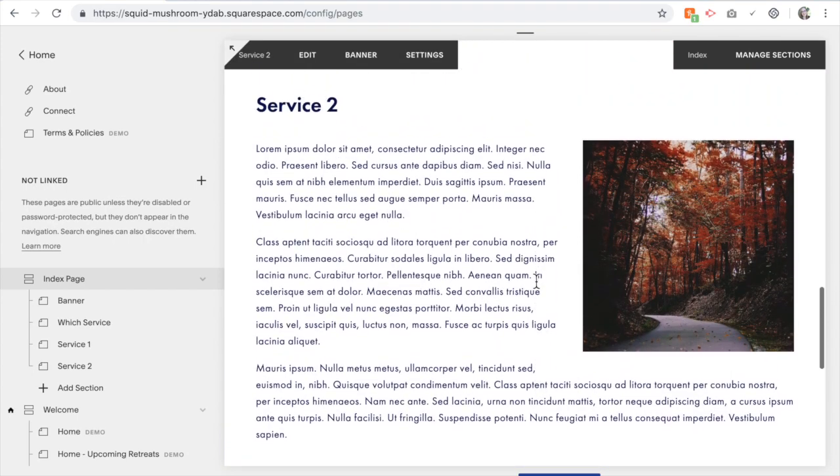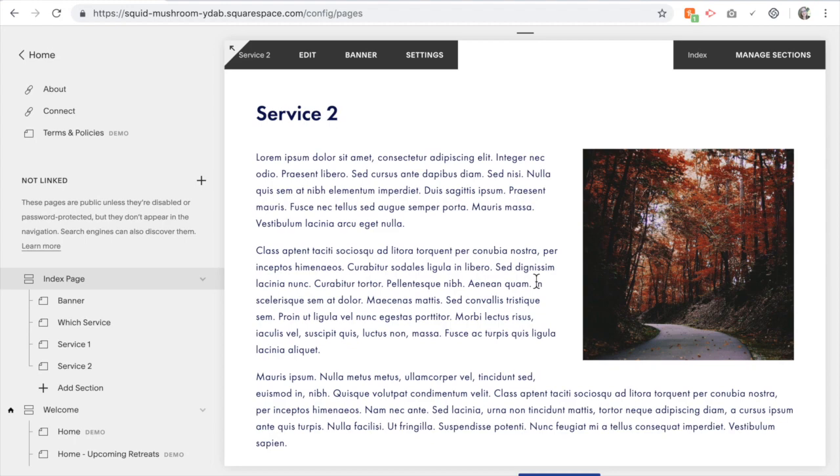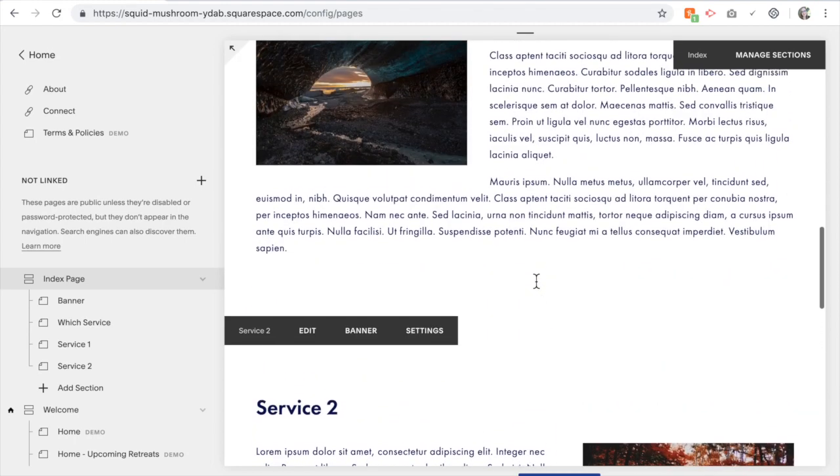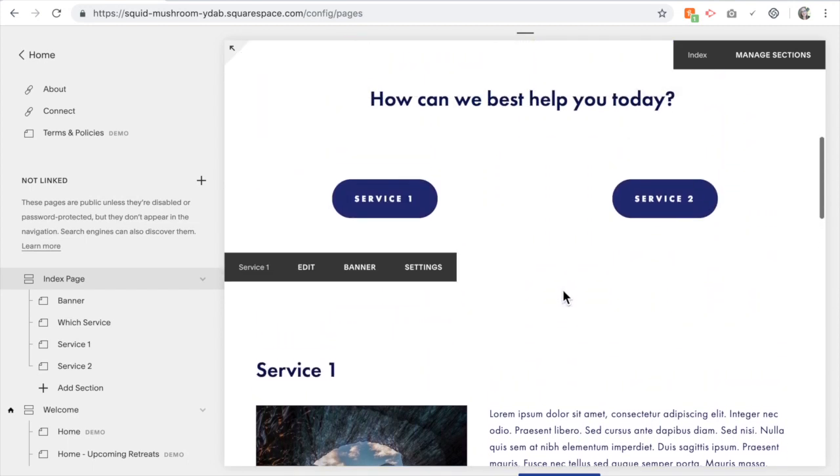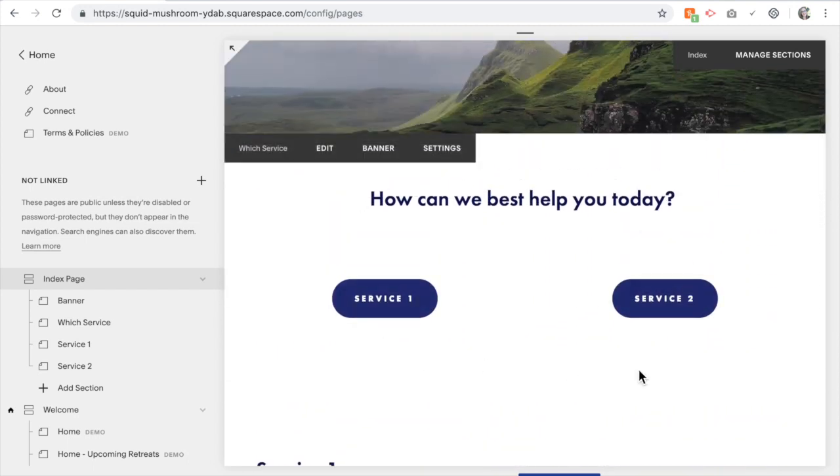And that's just a great way to have them flow through your website a little bit nicer so you don't have to scroll through, especially if service one has a whole bunch of different sections. It helps them scroll a little bit faster to the service that will best suit them, meaning they'll stay on your website longer and it'll just make it a little bit of an easier user experience.